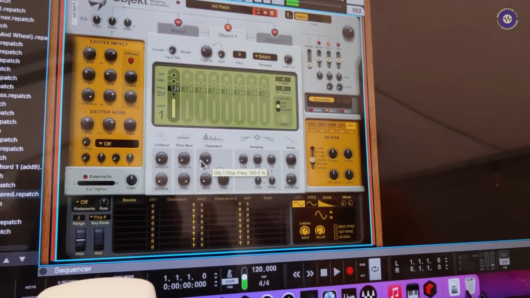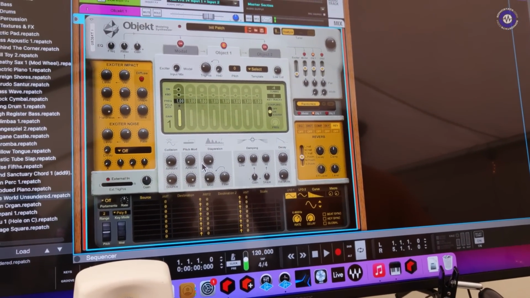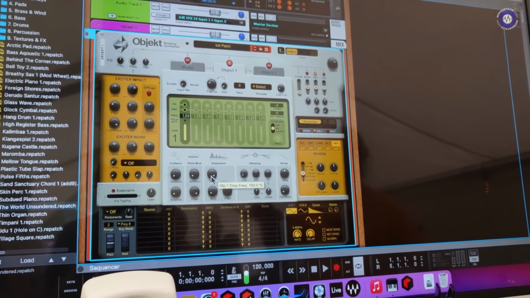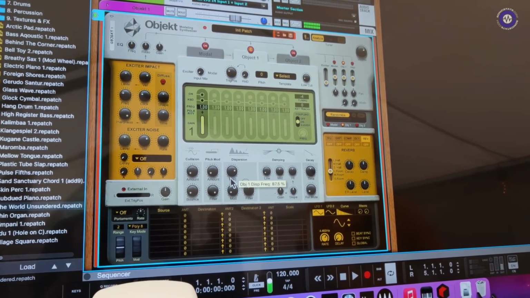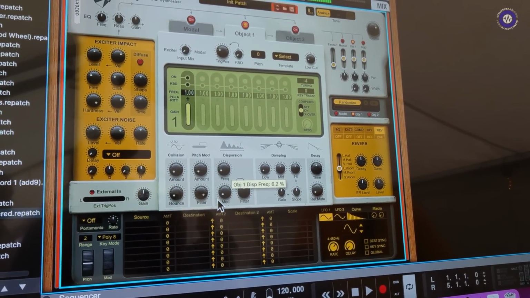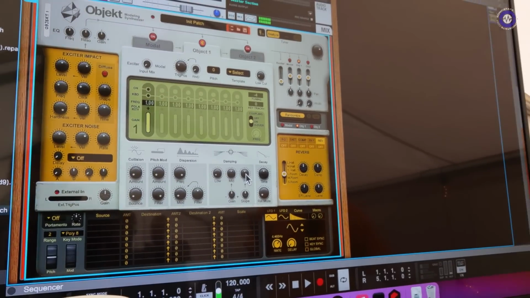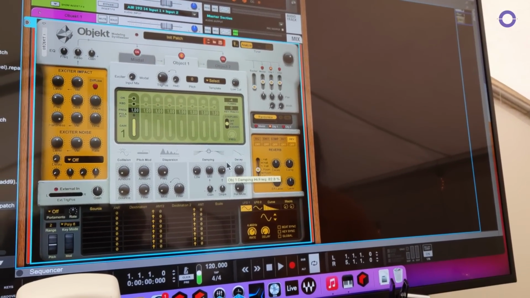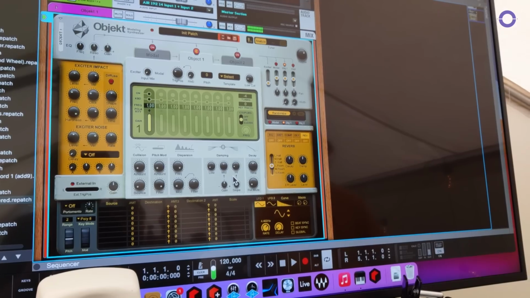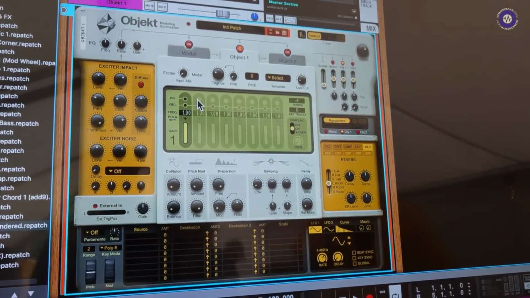Dispersion's the trickiest one to explain, but in real materials, frequencies travel at different speeds. Lower frequencies travel slower and become lower. So dispersion basically brings down the pitch of the low frequencies, to get these more atonal sounds. That's amazing. And then you also have damping that affects how it rings out. So if you want a lot of high frequencies or want it to be more muted, for example.